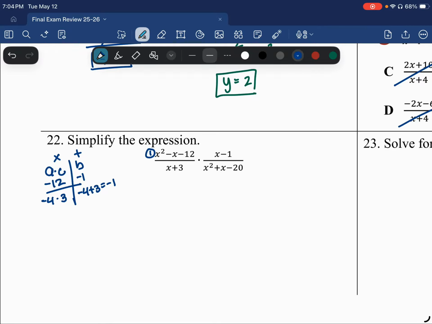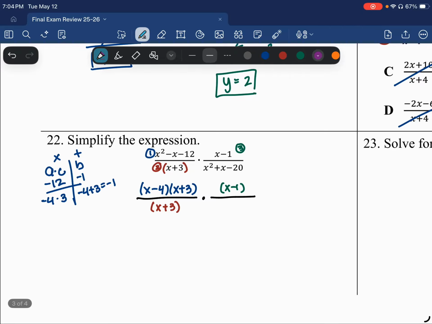If you add them, you end up with negative 1, but when you multiply, you make negative 12. Because A is a 1, we can factor with our cheat method, which means the numbers in our t-chart are our factors. So we have x minus 4 times x plus 3. Then the denominator underneath that one is already factored. X and 3 are stuck together. That is only two terms with no exponent, so that cannot be factored further. Then on the right side, x minus 1 is also done. That is factored as far as it can go for the same reason as x plus 3.